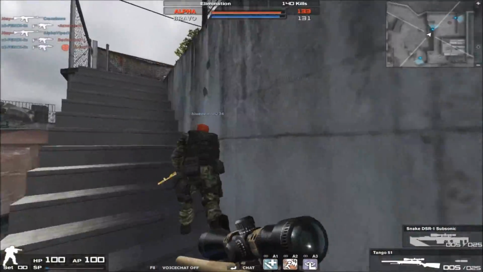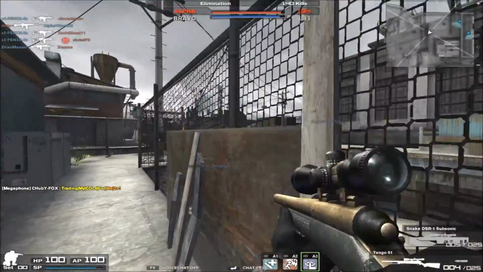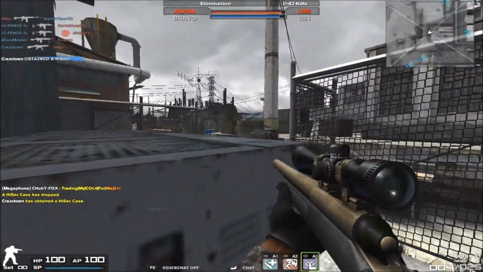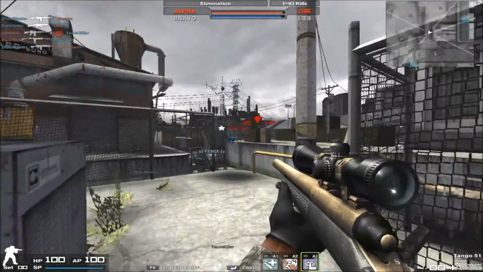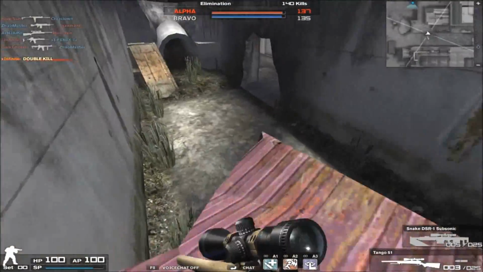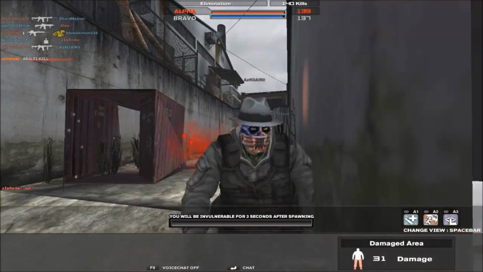Hope you guys have enjoyed the review on the Tango 51. It's an excellent sniper rifle, whether you want to use it for hard scoping or quickscoping, it doesn't matter, it'll do everything. And I'd say this is one of the most well balanced. I don't know what you guys think of when I say well balanced, but I honestly feel like it's one of the best sniper rifles in the game, because it can do everything, and it can do everything pretty well.